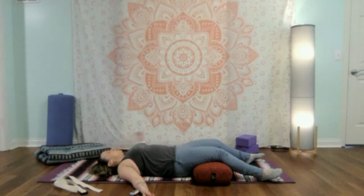Choose stillness or invite movement of the fingers and the toes. Maybe running thumbs along the edges of the fingertips. Maybe taking this as an opportunity to squeeze the toes and open the toes. Maybe wiggling the toes.